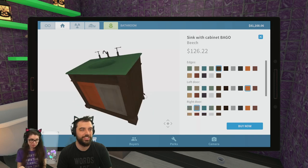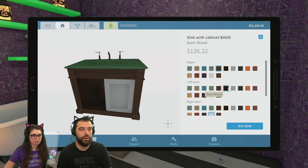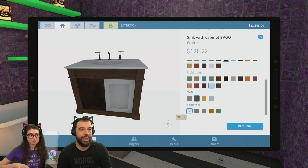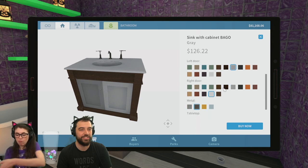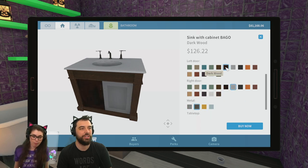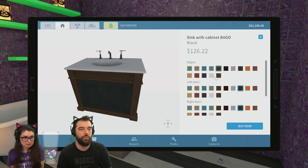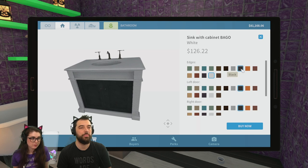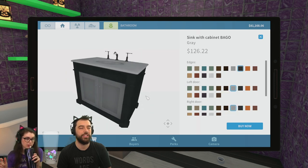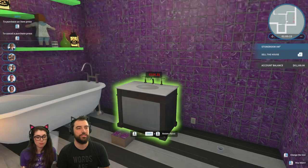Yeah. We could do that, but a black door and a white door. So black and dark, and then the top, white. Doesn't translate. We could do it like black. We could do like white here. Ooh, yeah, that's kind of cool actually. Or we can do black here and white there. So that's black, white, black. Instead of white, white, black. Yeah, I'm down for either of those. I think it works. Yeah, nice.